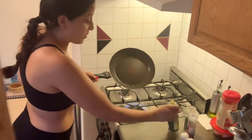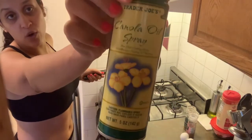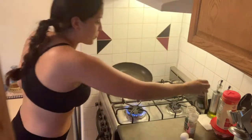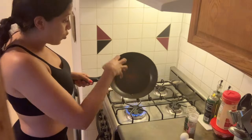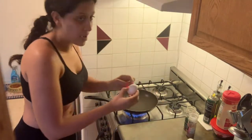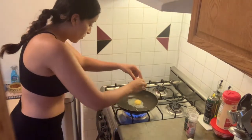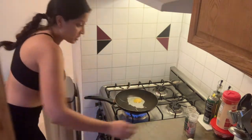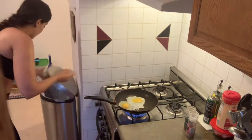I just sprayed a little bit of that. Oh, my toaster just scared the shit out of me. I just sprayed a little of that canola oil spray. I usually use coconut spray, but that's all I had today. So you want to make sure that the pan is screaming hot, and do not crack the eggs in a separate bowl. You're cracking it right on the flame. Boom, right? Garbage. Again, you got to work quick. Trust me. Garbage. Boom. All right.